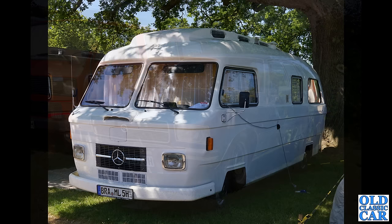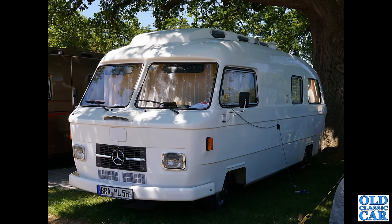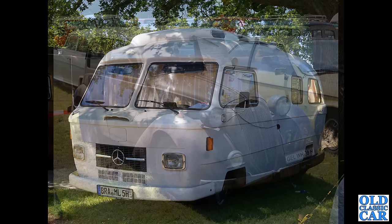Here's a magnificent Mercedes-based camper van — what an incredible looking vehicle that is. I remember seeing one of these when we went camping as a youth in the mid-1980s in France. There was one of these on the campsite and I couldn't believe my eyes when I saw it pull in — absolutely incredible looking vehicle.